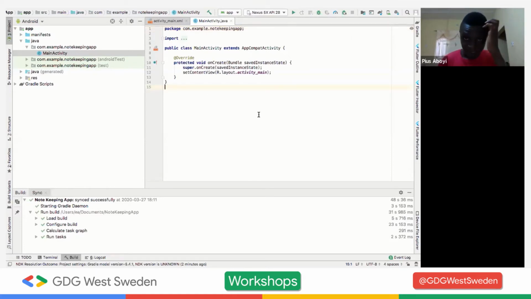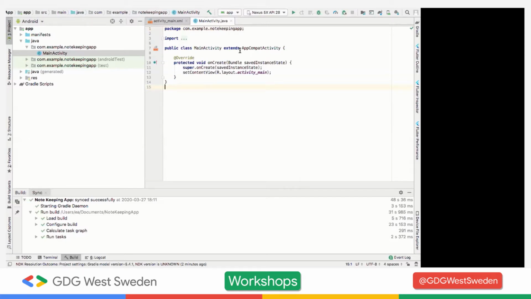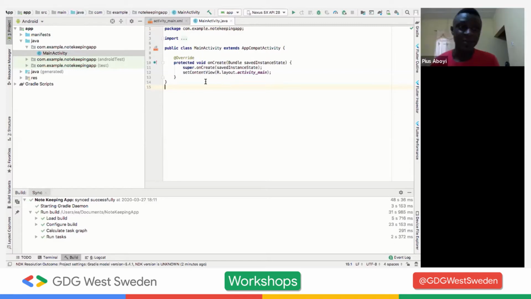So can we see the screen like on Android Studio? Yeah, we can see the screen now. Yes, we can. Okay. Thank you. So I'm not too used to Zoom. That's why I'm having issues switching from one screen to another, but I think we just see how it gets on.